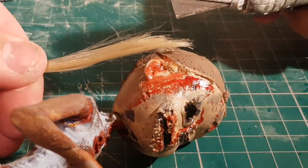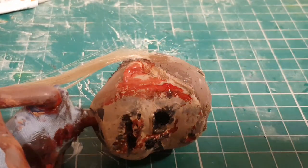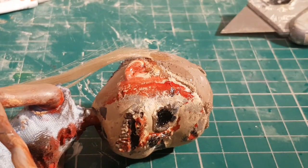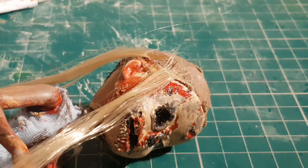Okay, so here I'm reapplying the blonde hair that I cut off the figure in the first place, and I'm just reapplying it using super glue, and I'm going to be blending the top in with a bit of paint, and then weathering the hair itself with some grey and a bit of brown acrylic paint, just to give it that decomposed look.